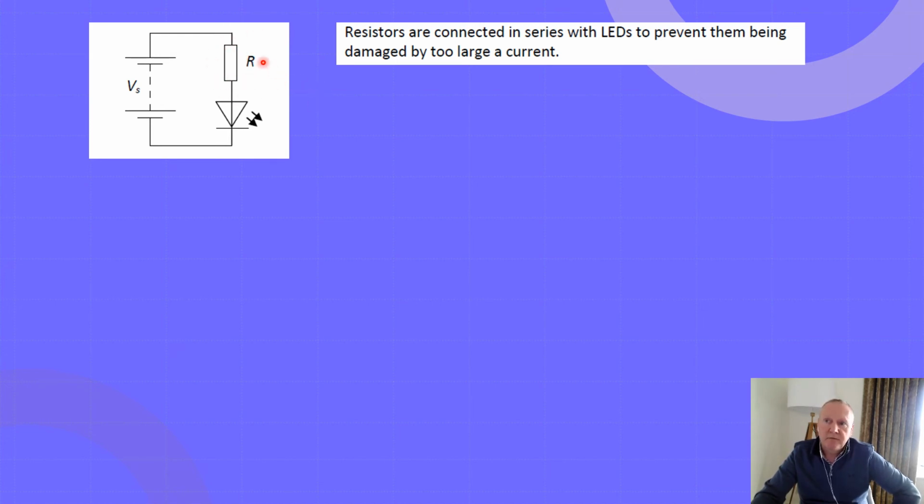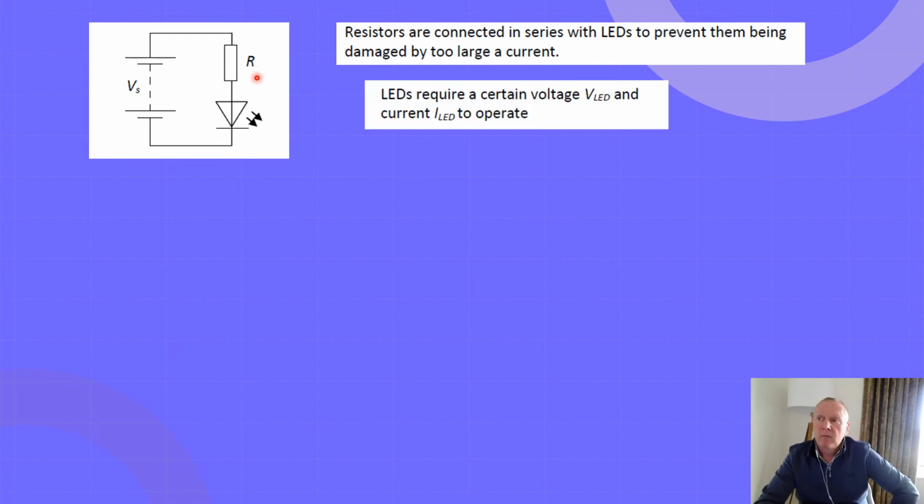And it's a protective resistor, because if this was a 6-volt battery, for example, LEDs generally work at about 2 volts. And so therefore, if you connected it straight across this battery, there'd be too large a current, too much voltage across the LED, and it would be damaged, if not stop working altogether. So it's a common kind of question that you get asked about this resistor, and as I'm going to show you later on, how you actually calculate the value of that resistor.